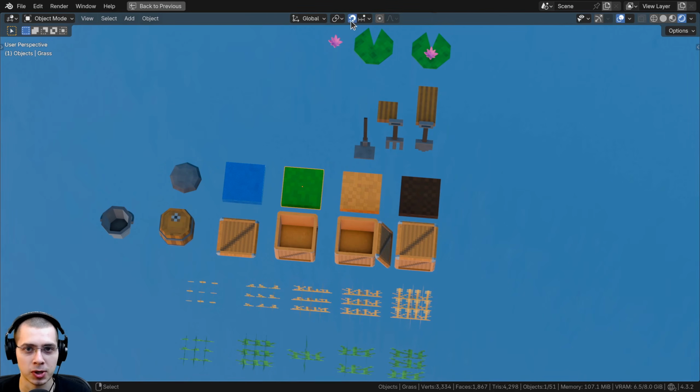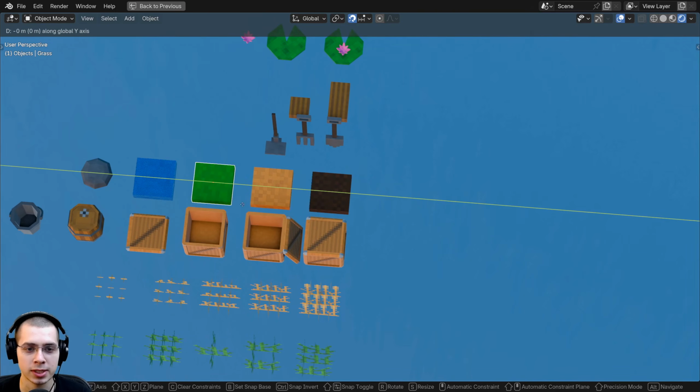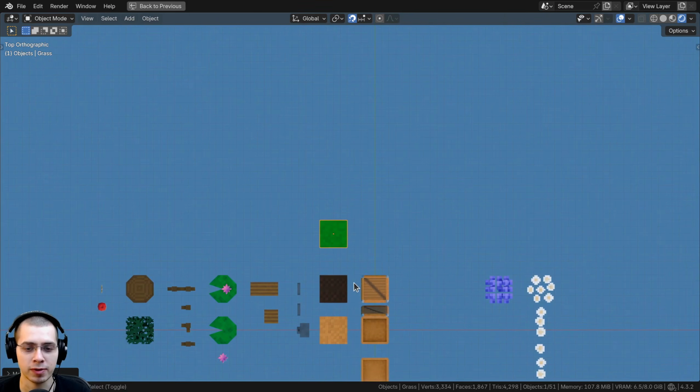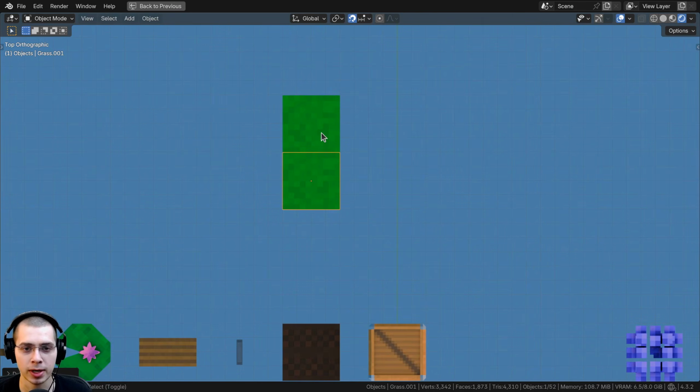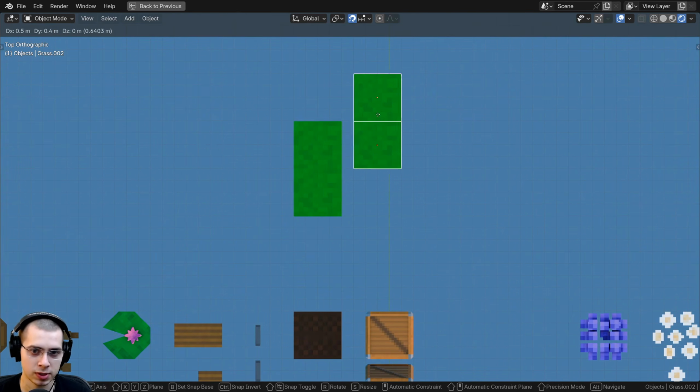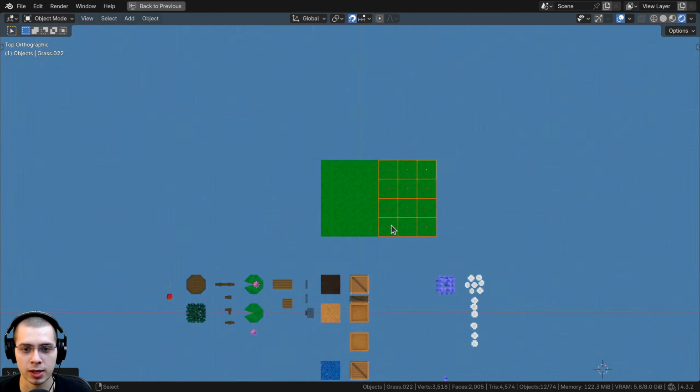And so what you can do is turn on Blender's snapping feature by clicking right up here. And then if you move this around, you can see it's going to move by increments. So for example, if I just wanted to make a quick environment with these assets, I could duplicate this, stick it here. And you can see because I'm on top view, I can just select the assets, hit Shift D to duplicate, and they're going to move around by these increments. And I can just quickly create a grassy ground.